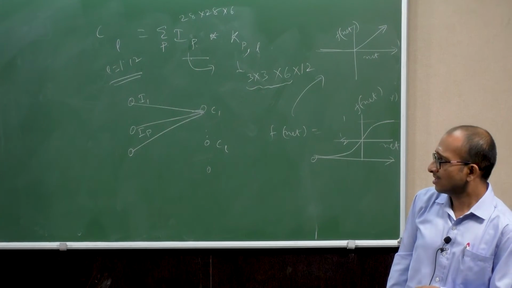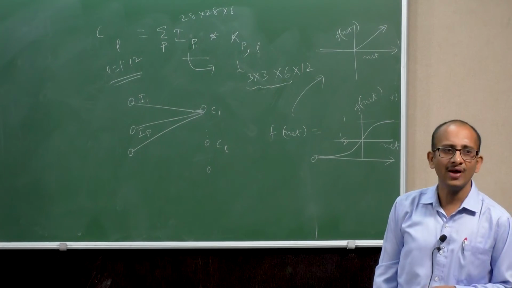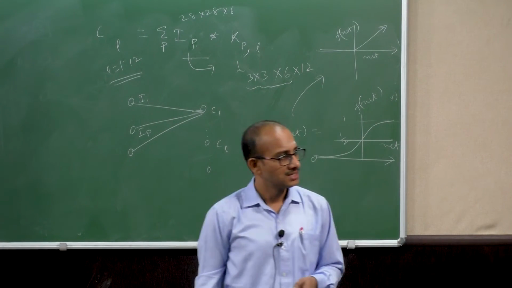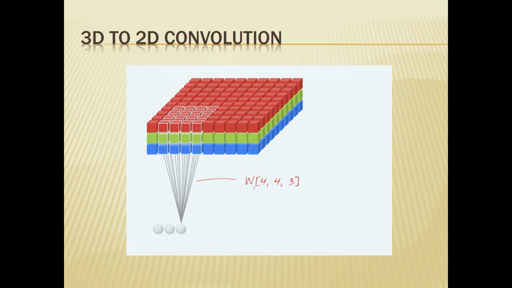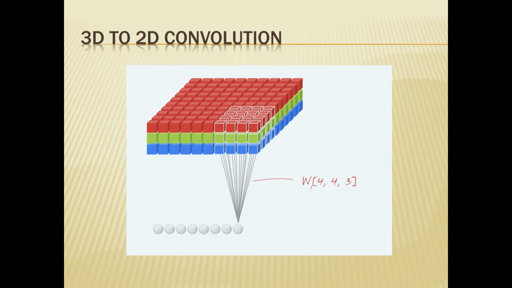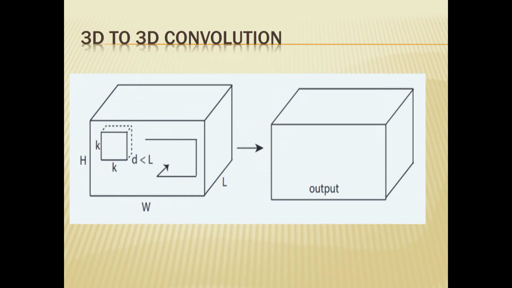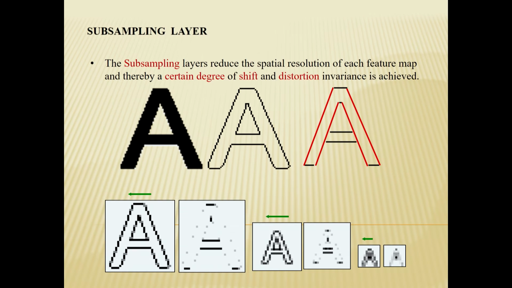Fine. So you should know, if I have 6 maps and want to get to 12 maps, how many kernels are needed and what is the size of the kernel? This is one more important element when you design a convolutional neural network. So this is the other layer, as I mentioned.